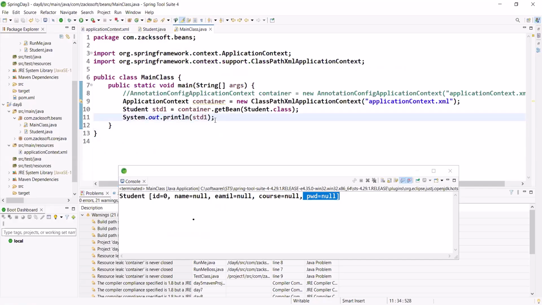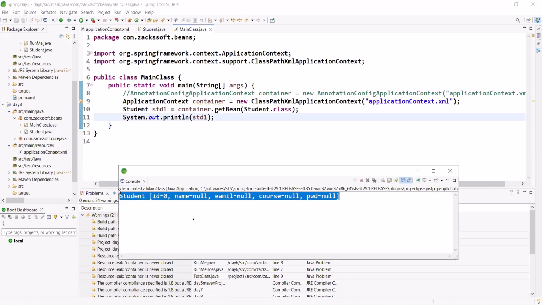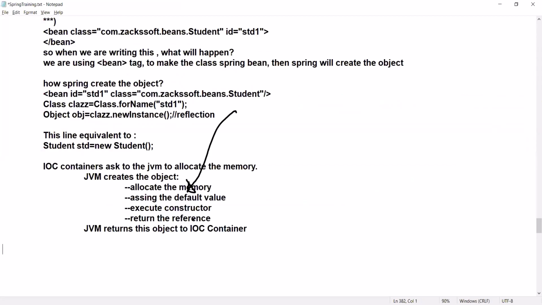Why are we getting a default value, right? If anyone asks you this tricky question, who will assign the default value or initialize it? Always keep in mind, it is always JVM.